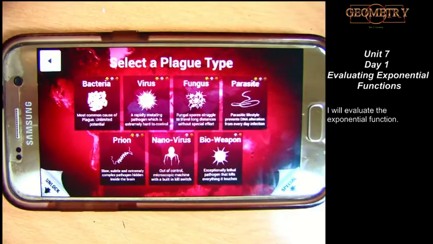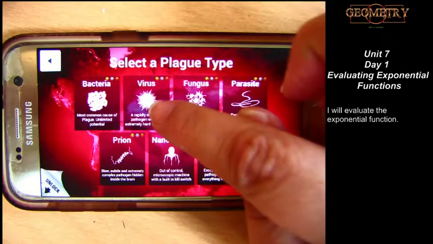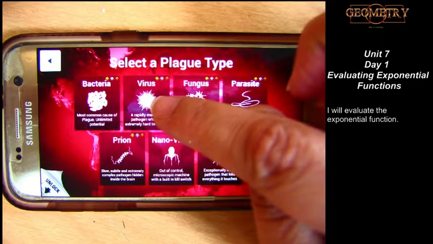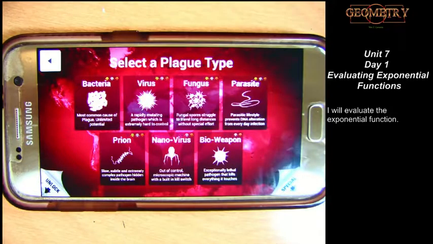So you are playing as one of these disease types, and yes, there's scenarios on here for like the Black Plague, which was the bubonic plague in Europe. So it's got some history to it. There's AIDS, the different types of flus, Ebola and E. coli and all of those. And your goal is you are playing as that virus, as the HIV virus, and you're trying to infect and eventually kill the entire world's population. Yes. That's what this game is.